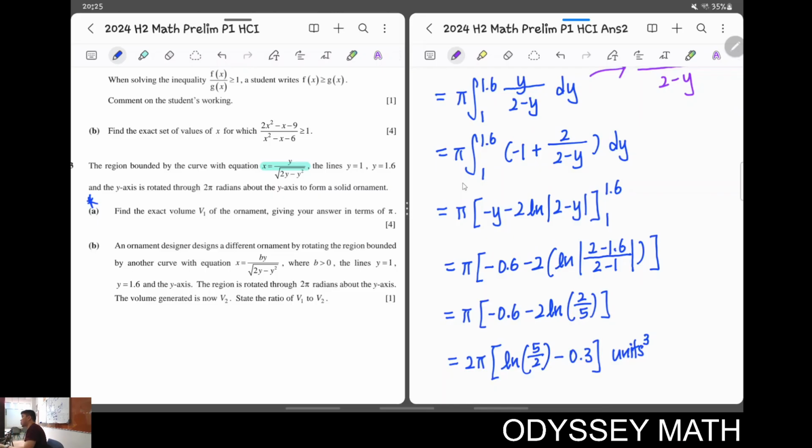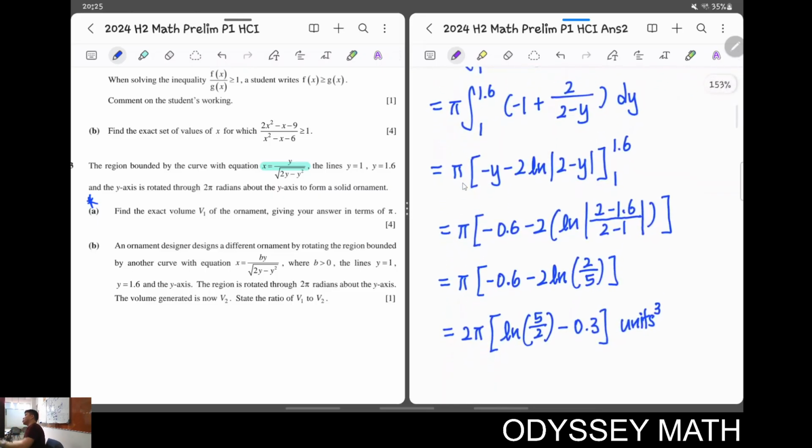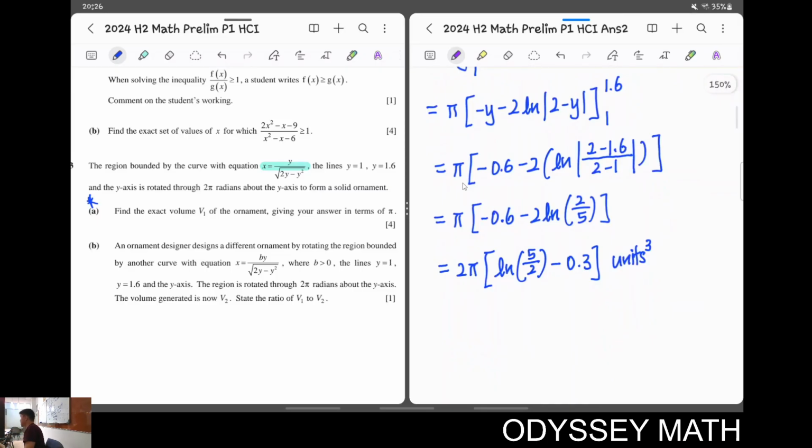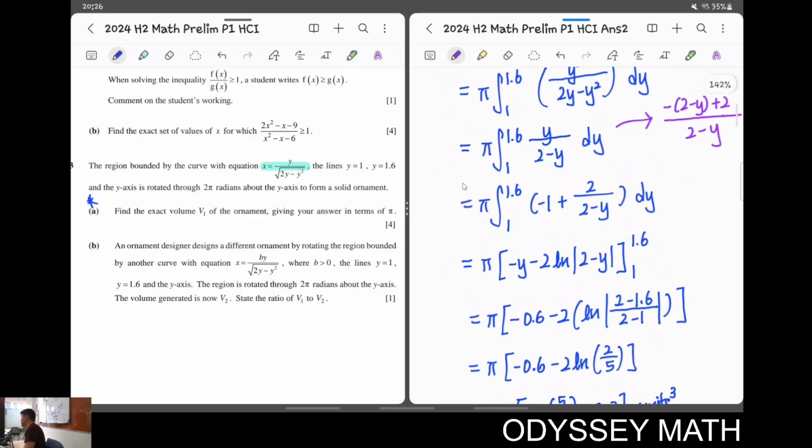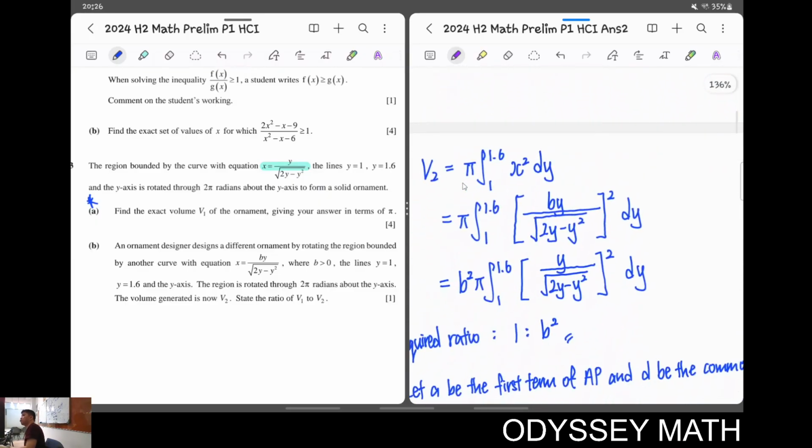These are the key things I want you to know. Then now you do the integration yourself. I leave it to you. That's the final answer. Okay, you can go back home and walk through the algebra. I only explain the key concepts that you need to know. With that, we go to 3b.